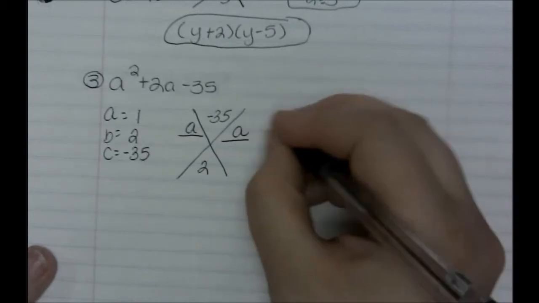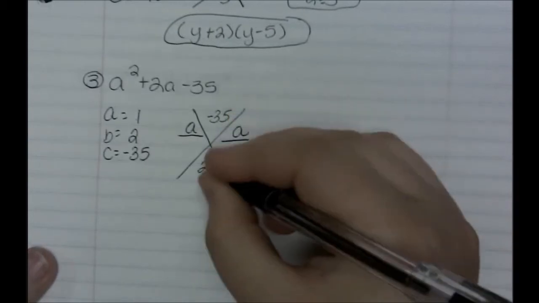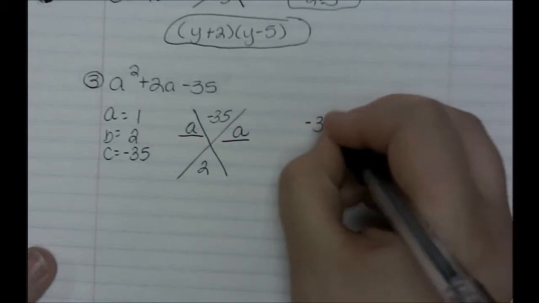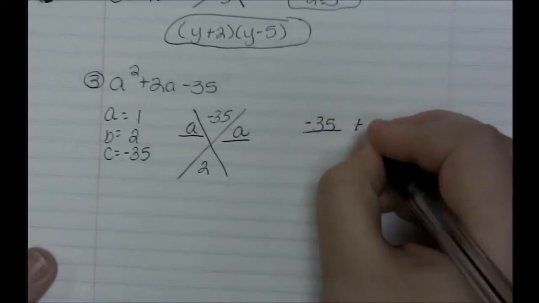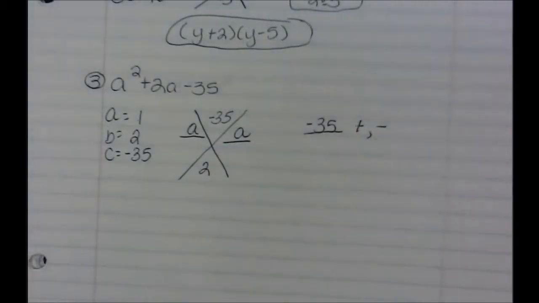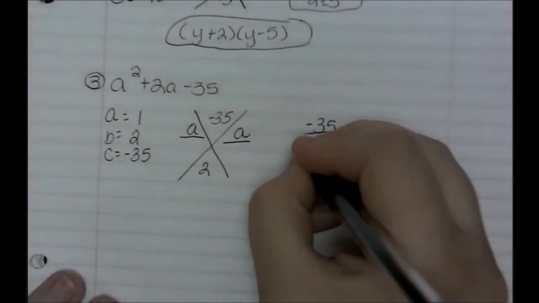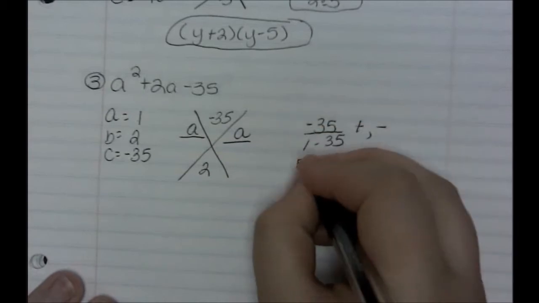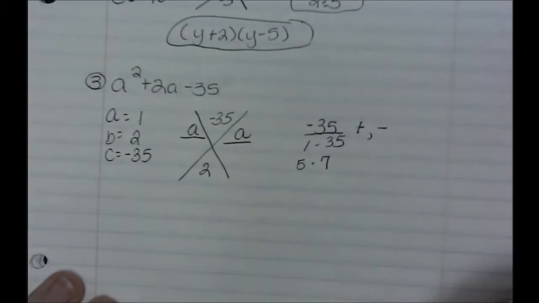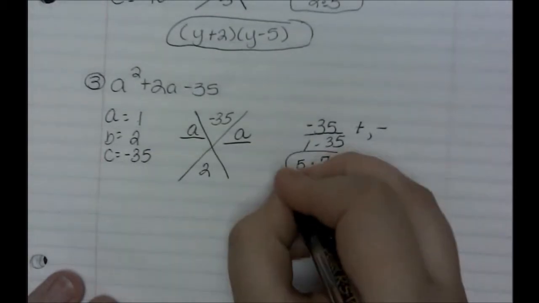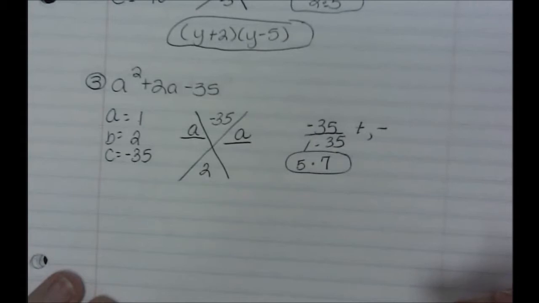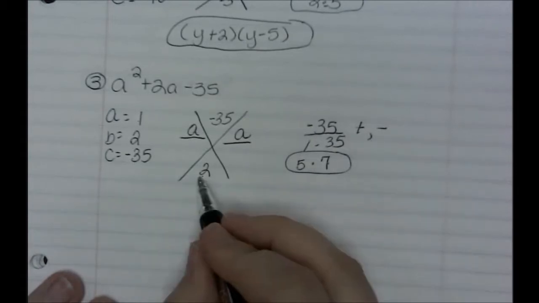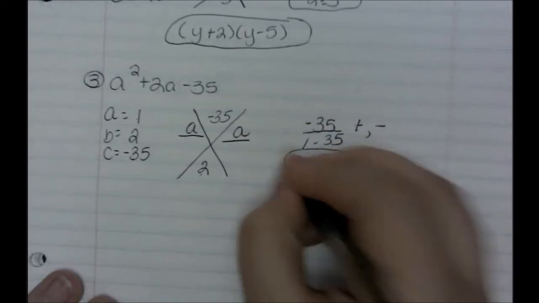So now I want to find out what multiplies to give me -35 and adds to give me that 2. So I'm going to write out the factors of that -35. I know one of my numbers has to be positive and one has to be negative. So 1 and 35, and then 5 and 7. So 5 and 7 are going to be the two numbers I use. And then my 7 is my bigger number, so it has to take the sign of the B. So my 7's the positive, so that means the 5 is the negative.